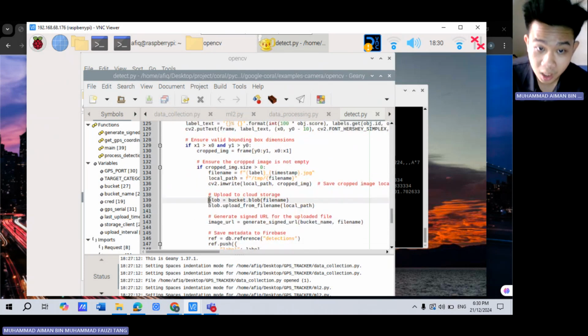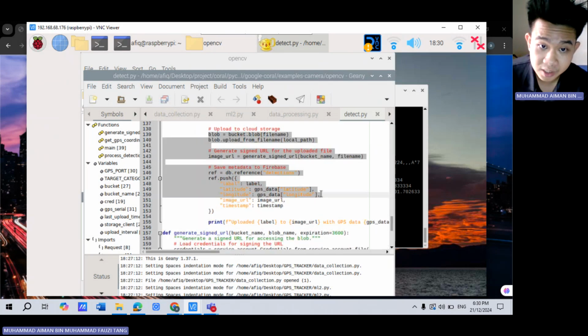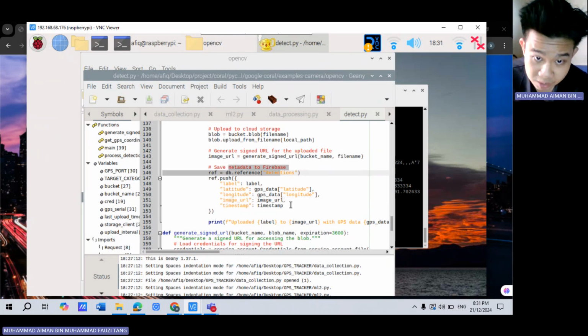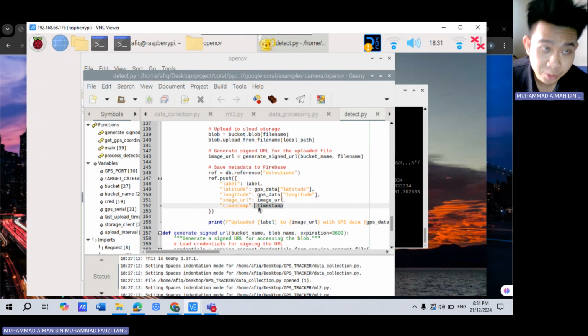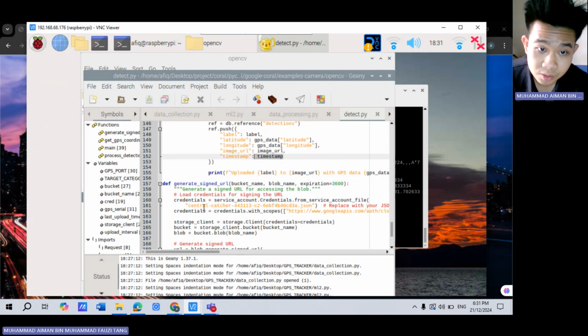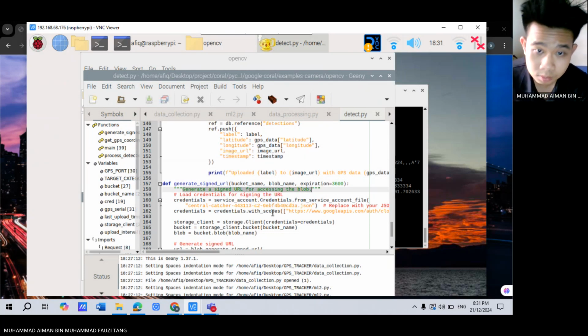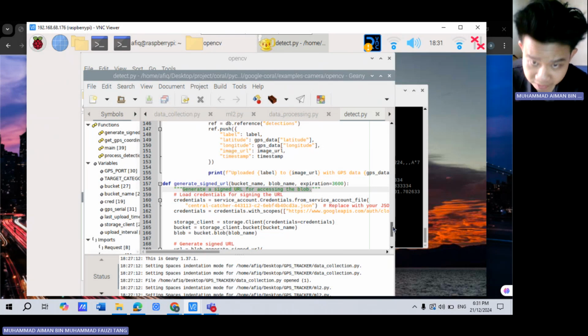After that, we upload into Google Storage and save all this information, label, latitude, image URL, as I explained, to save the storage in the real-time database, and also the timestamp lastly. All of this we put into the real-time database that I will show you later on. This one generates the signed URL in the real-time database.